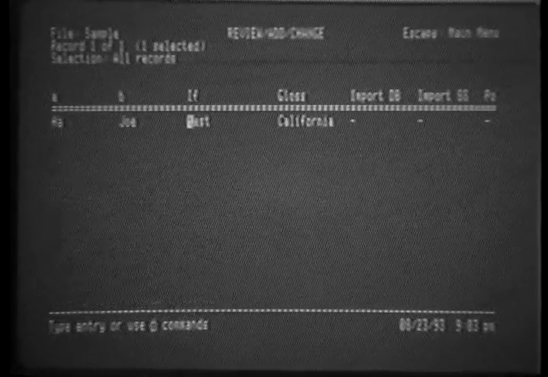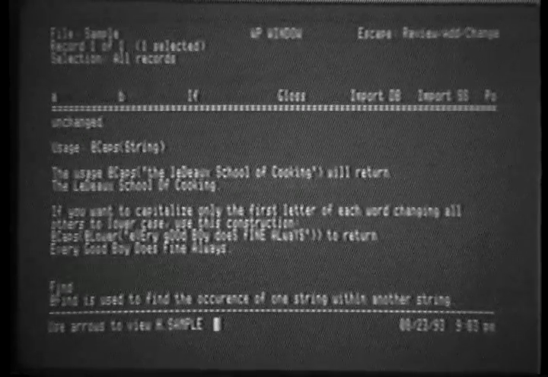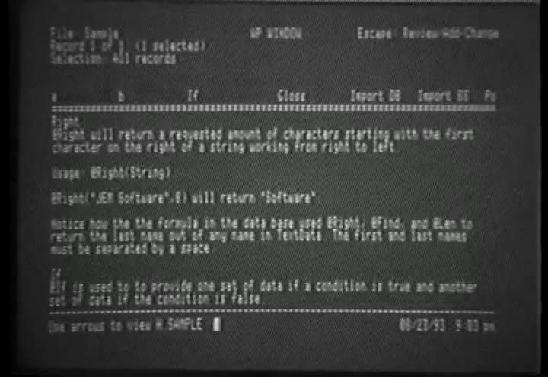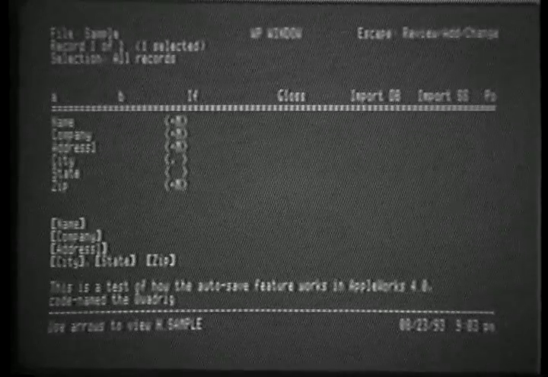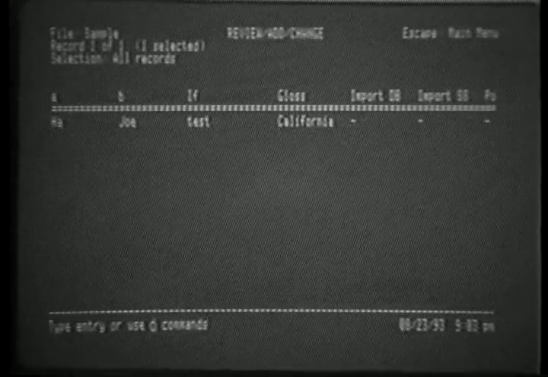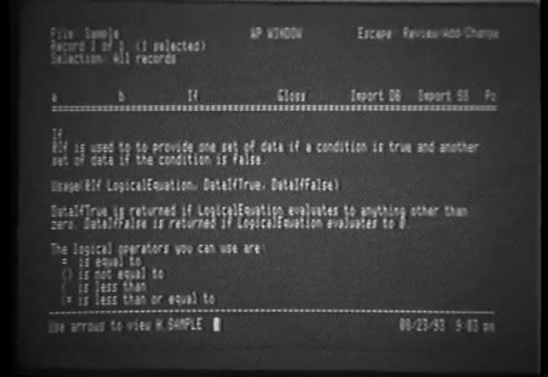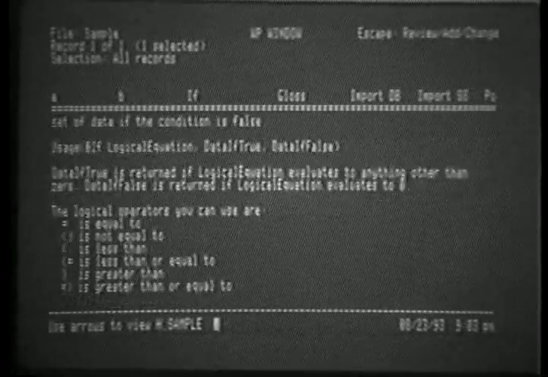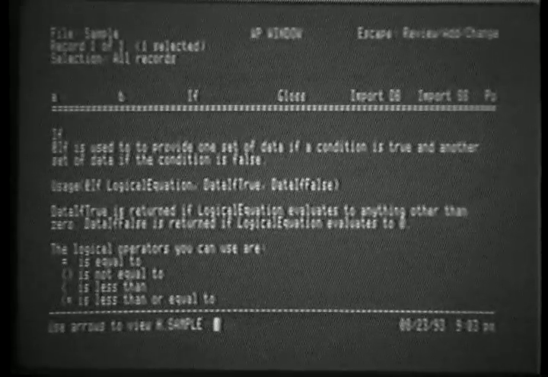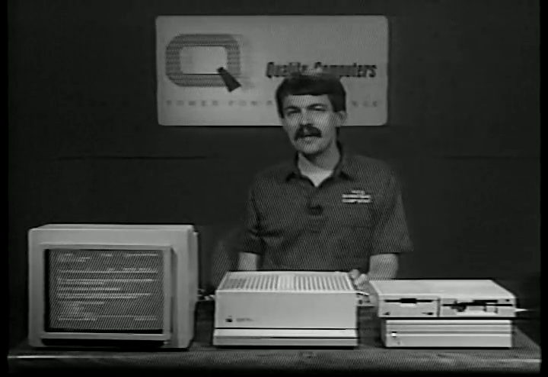Now if I press Escape and press Apple W, you see again I'm at the beginning of the file and I can scroll through the whole thing. We can page through it, press Apple 1, Apple 9, move around any way for instant access to the file. However, if we use the tick command, we're restricted to the information specifically about the current category. This gives us great flexibility in providing help information to a database, instructions, added information.